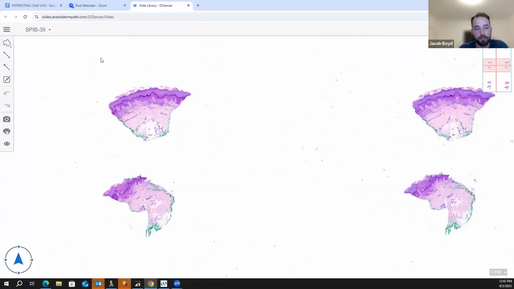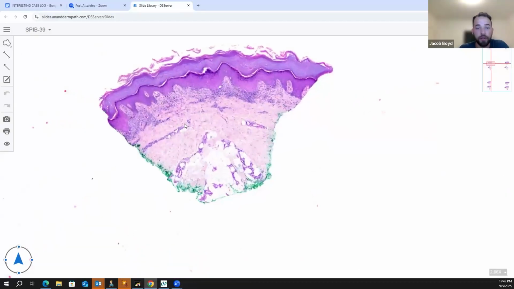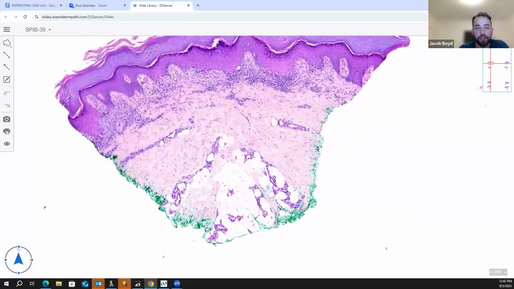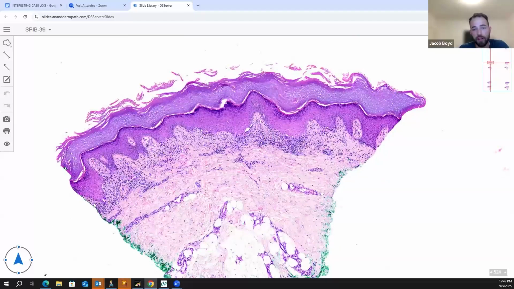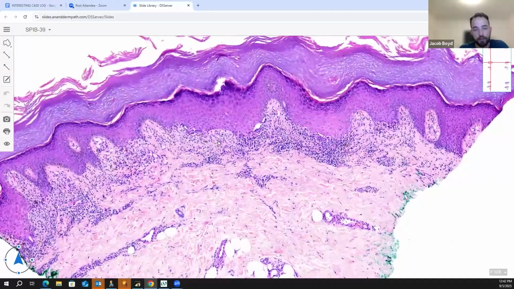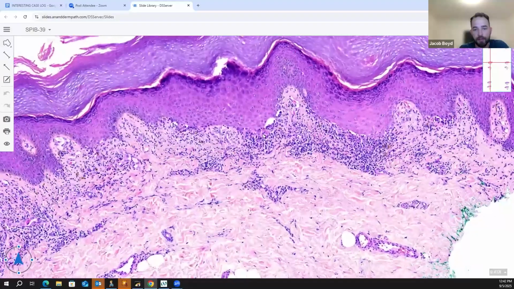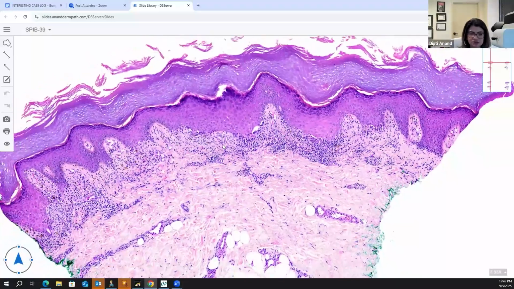So I can take this one. Okay. So I thought this looked like orthokeratosis, some wedge-shaped hypergranulosis, and I thought the rete ridges looked sort of sawtooth, with this lichenoid infiltrate, some subtle vacuolar changes and early Max-Joseph spaces. So I thought it looked like lichen planus. So again, very practical lichen planus, very good.